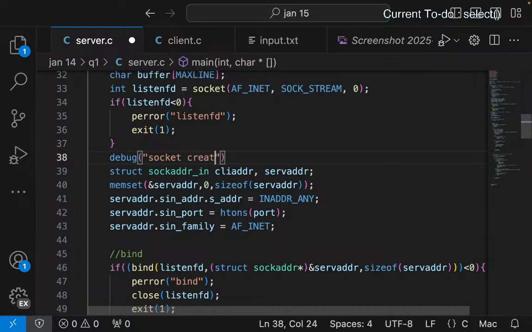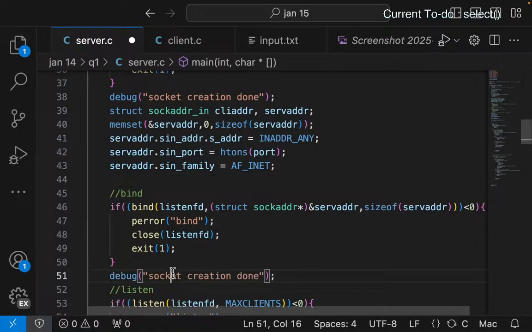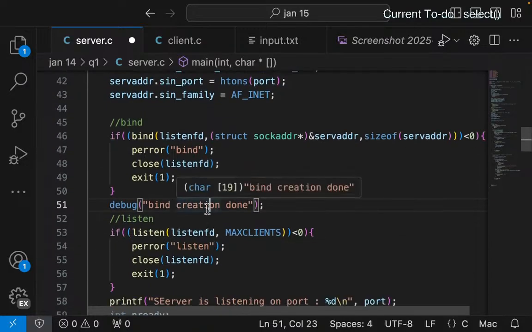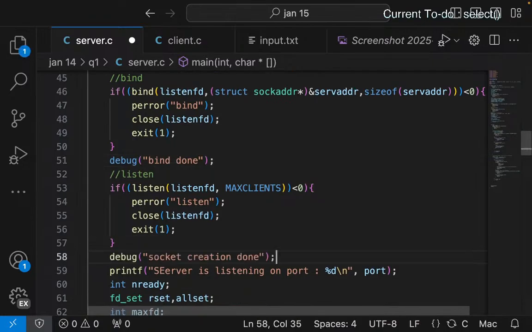You can do the printf, socket creation done. Same thing you can use this for bind done. This and also you can do this and done.